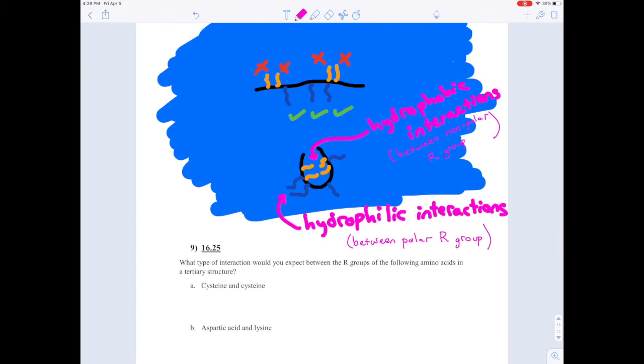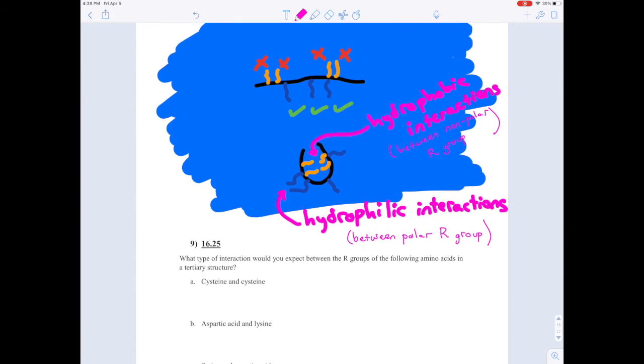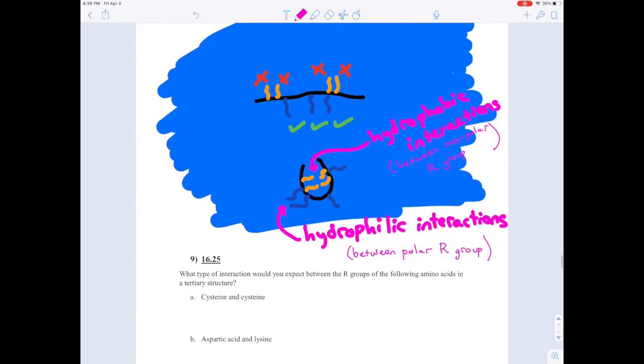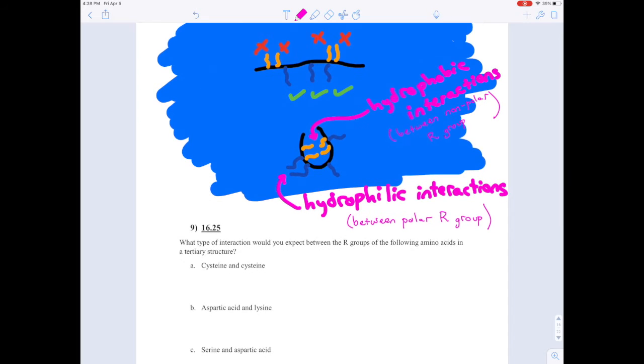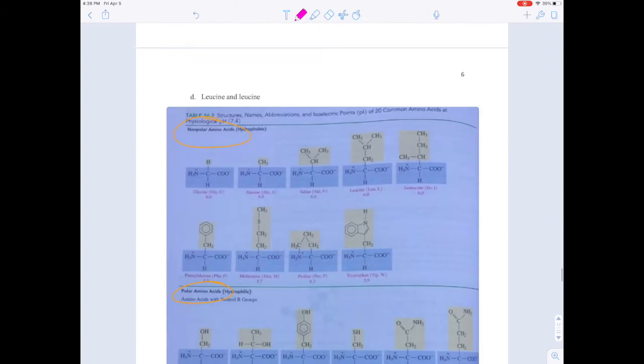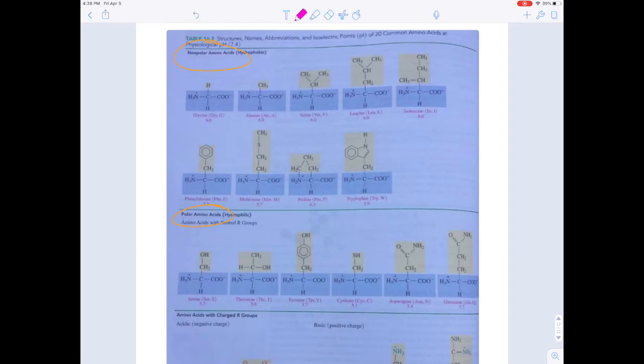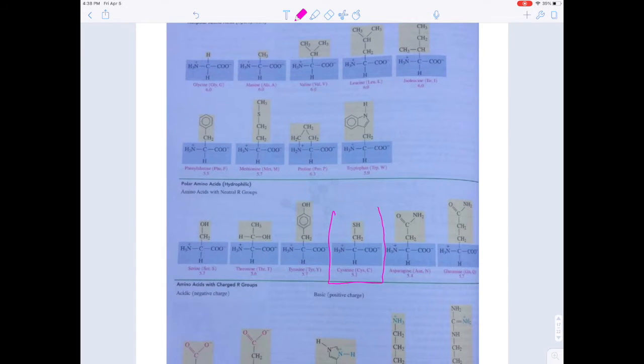There's one other type of interaction, aside from the hydrophobic interactions and hydrophilic interactions, that can be really important in terms of creating the global shape of a protein. In other words, in terms of creating its tertiary structure. And that is what's called a disulfide bond. If you go back to table 16.2, that lists the 20 most common amino acids in your body, there is one of these, cysteine, that plays a profound role.